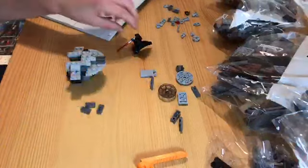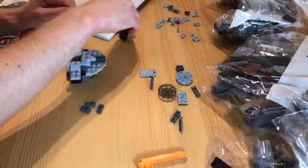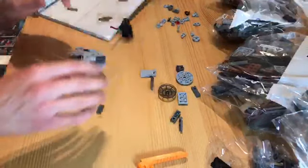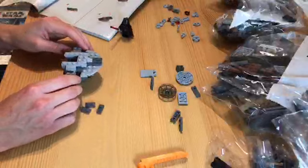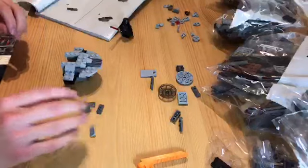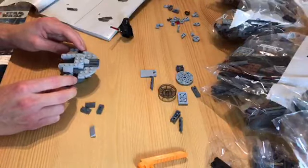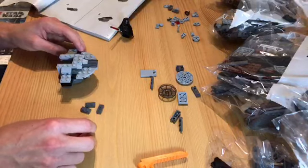What I should really do, the instructions actually make it easy for you. Each stage, it tells you what pieces you'll need. I should get into the habit of grabbing the pieces that I need first and then build. I just kind of grab from the pile and just go. But I should do it like this. So those are the parts that I need. I should put them separate like that and then begin the stage. That way it makes it harder for me to actually mess it up. You know what I mean?